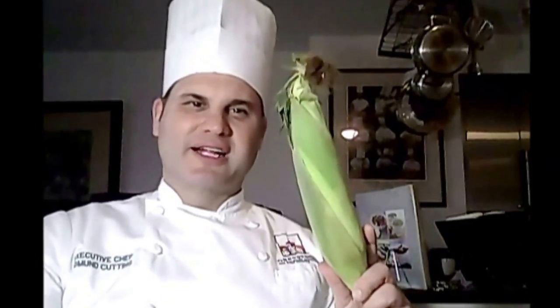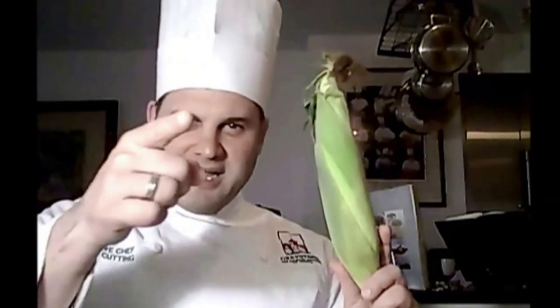Corn. That's right. Corn on the cob. For years and years I know people that have been going to those carnivals and saying to themselves, how do they get that corn to taste so good? But when I put it on my barbecue, it never comes out like that. Well today, I'm going to show you how to do it. Not only am I going to show you how to make that corn the way they do, but I'm going to give you a secret little recipe from me, yours truly, to make your corn the most mouth-watering corn anyone's had this summer. So while we're here, let's do this. We're going to get in my kitchen, and let's make ourselves some corn.